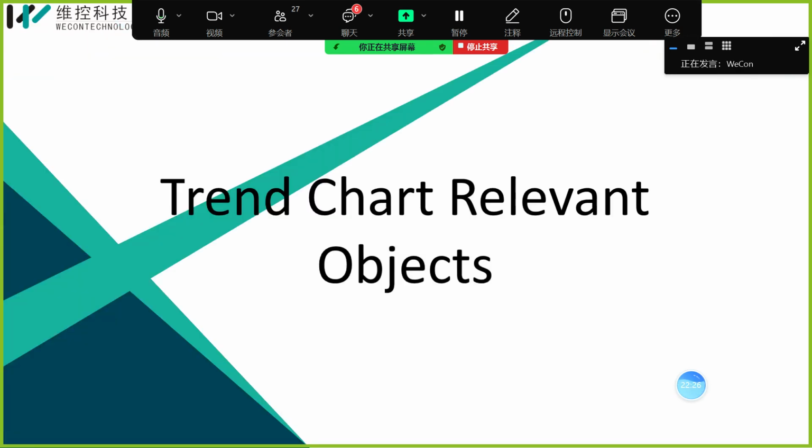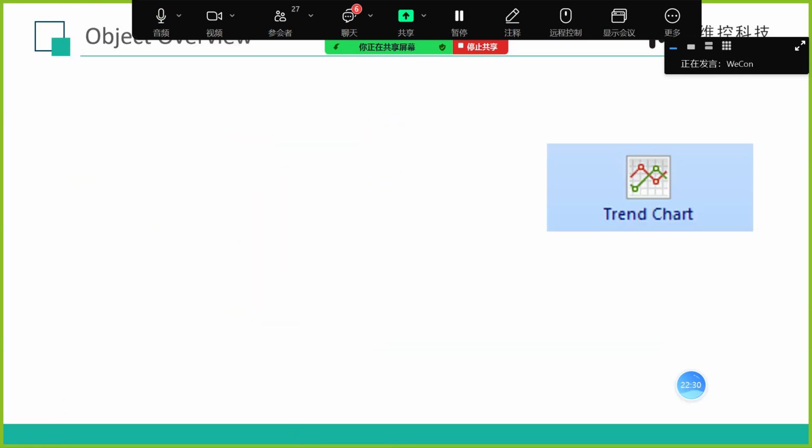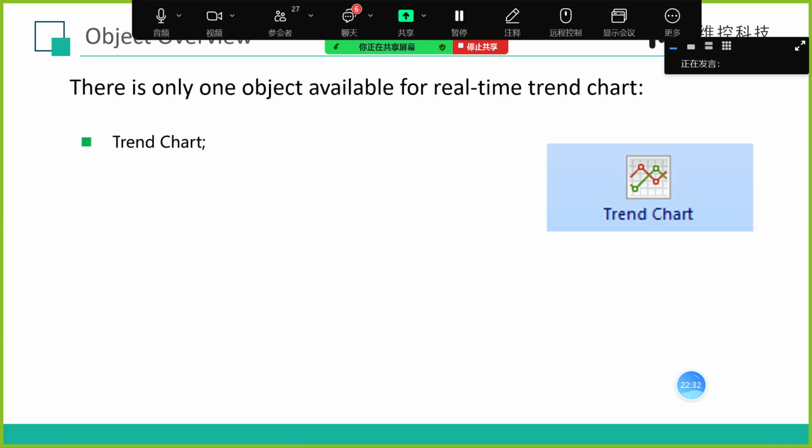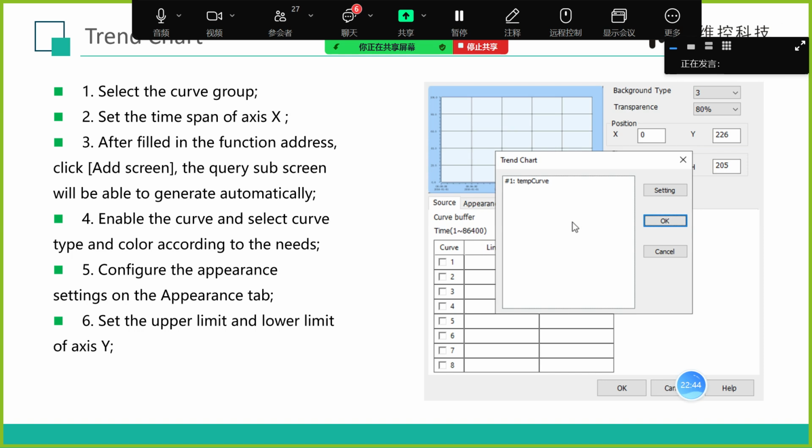The last one is about the trend chart relevant object. There is only one object available for this real-time trend chart.